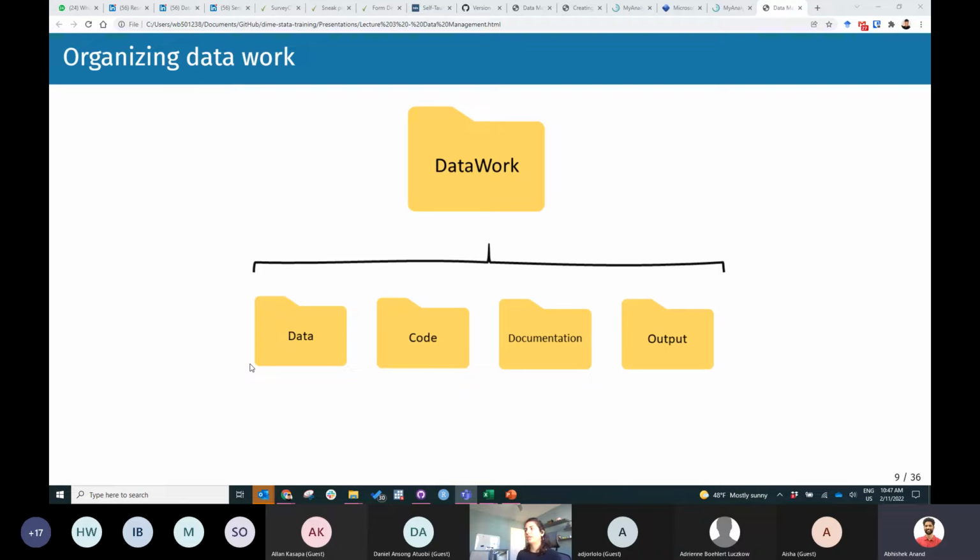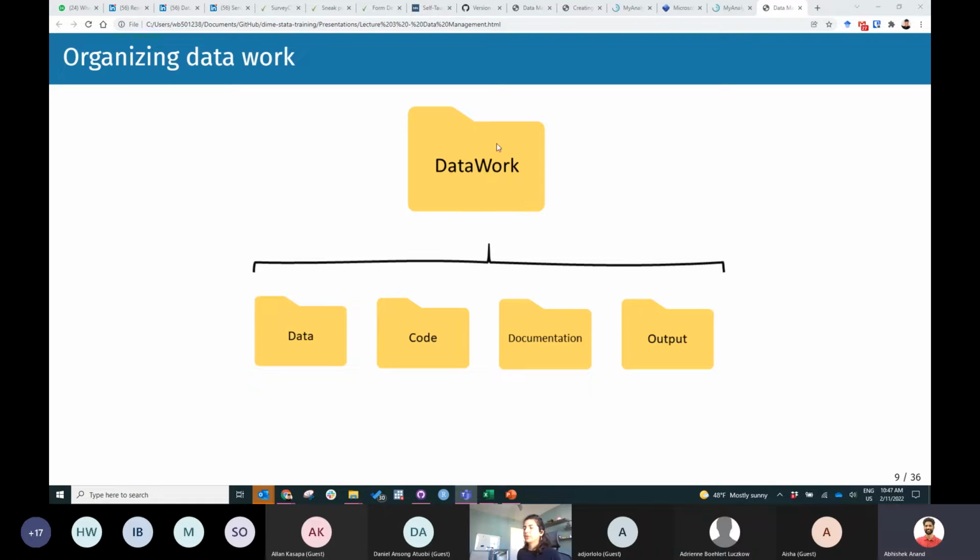So the way that we in DIME organize our work, or that we organize our files in our folder, is that we think first of four different types of information.